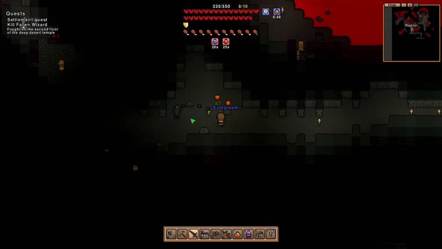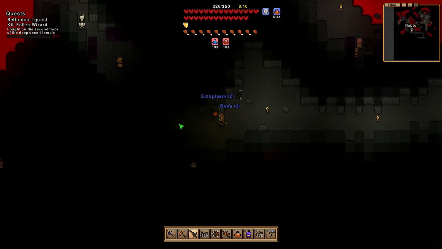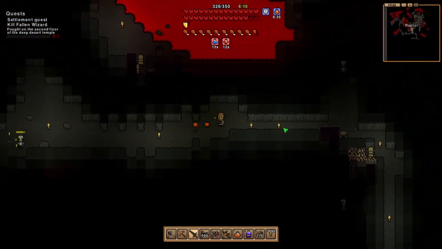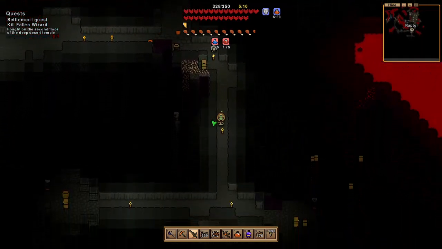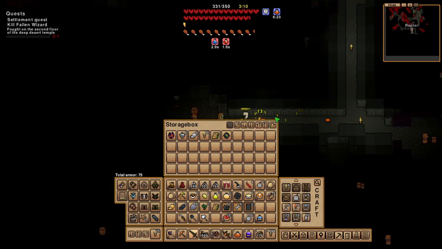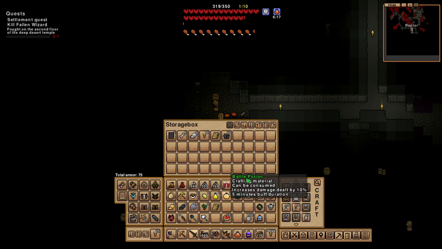Mana potion, apparently. I don't need bones, but I do need ectoplasm. Torch. There we go. Now I can see where I need to go. When I come back. Yeah, after I'm done looking at these chests, I will... Firestone! Yay! Iron bar, resistance potion. Okay, cool.